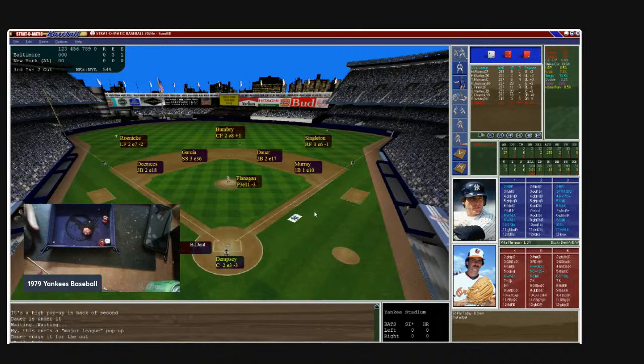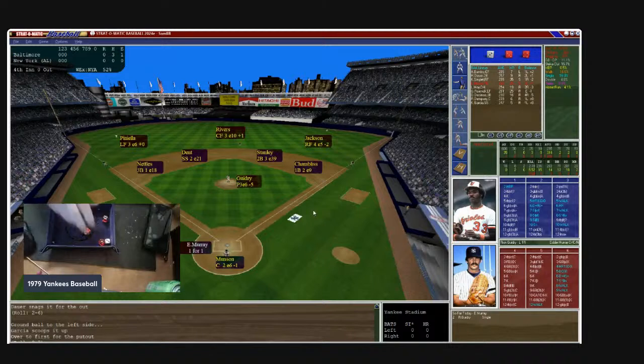Flanagan to Dent. 3-7, ground ball to short up the middle. Garcia has it, gets up, throws him out to Murray, and that will end the third inning. Yankees go 3 up, 3 down. Quiet game so far. Baltimore nothing, and the New York Yankees nothing. Again, Baltimore 0-3-1. The Yankees still zeros across the board.